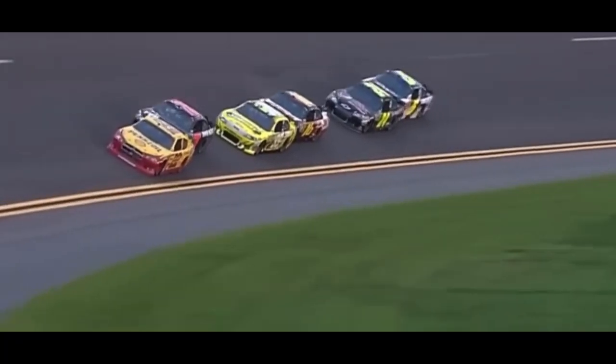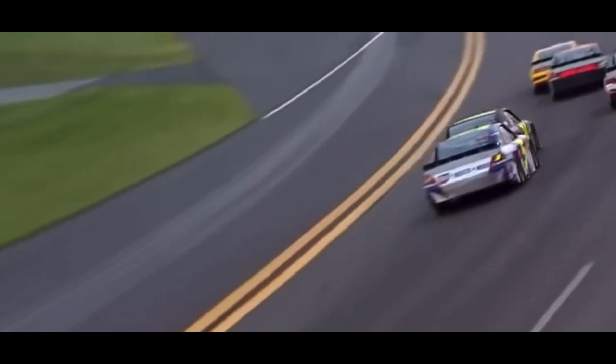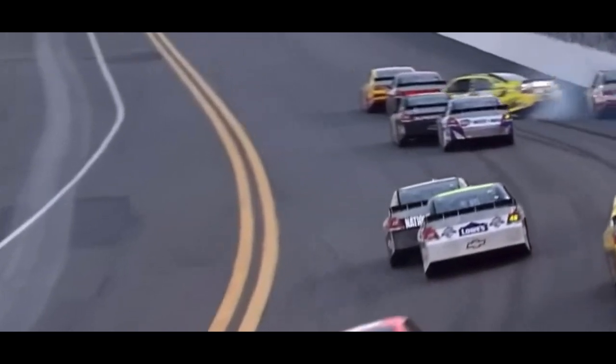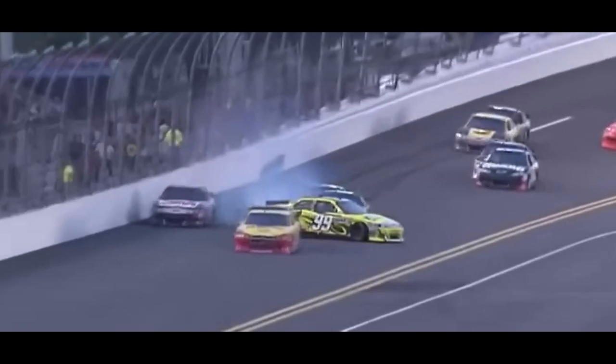Big-time damage for Bain. Jamie McMurray on pit road as well, under caution, 5 laps in at Daytona. Biffle is right behind him, coming off of 4. Biffle got in the wall pretty hard there too, but it wasn't like he was in the right. The 99 may have had to check up just a little bit. He may have been pushing off or whatever, but he was running 3rd at the time of the accident and had led 1 lap here tonight. Looked like he even was a little bit loose getting up off that corner.